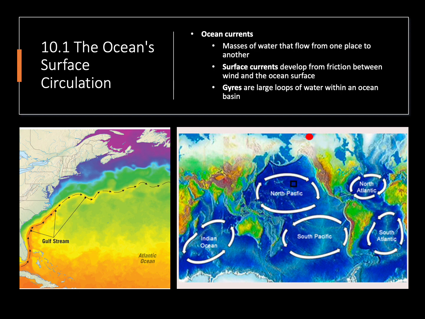But due to something called the Coriolis effect, which we'll dive into multiple times throughout this chapter and the next few, we'll see that the Coriolis effect causes things to curve instead of traveling in a straight line. So when we look at our ocean currents, we see that they develop what are called gyres. And gyres are just these really big circular loops of water within our oceans. And we have 5 major gyres. We have 2 in the Pacific, the North and the South Pacific gyres. We have 1 in the Indian Ocean. And again, we have 2 in the Atlantic, 1 in the North and 1 in the South.